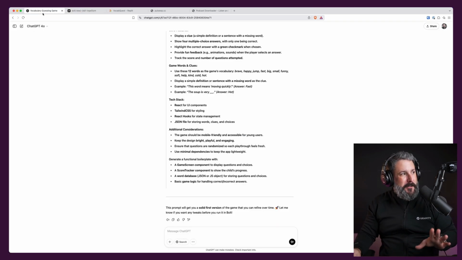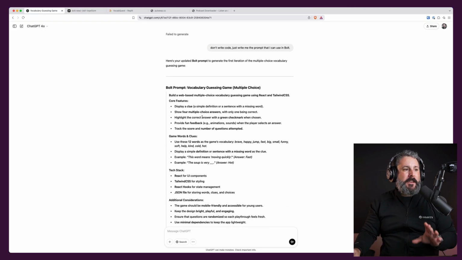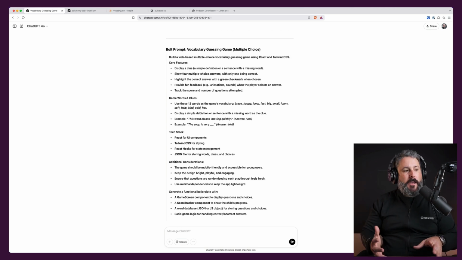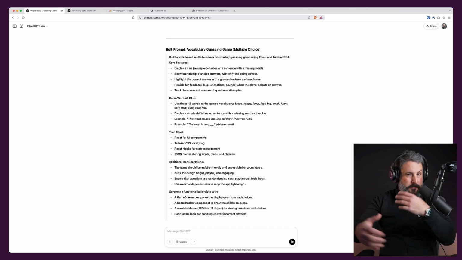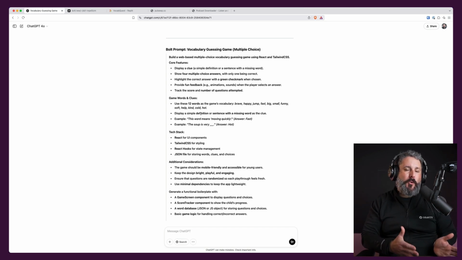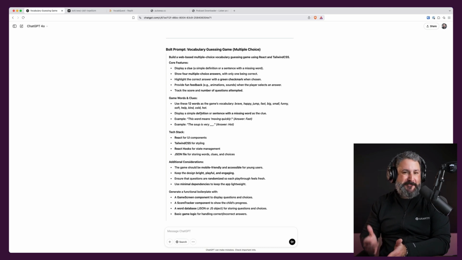So what I found, and the best piece of advice that I can give you, is to use ChatGPT or Claude and build out the idea and think about all the scenarios and ask the AI to help you think of those scenarios as well. And then at the end of it, say, hey, build me a prompt for this crazy idea that we just chatted about, so I can go and put it in another AI system, which is either Bolt or Replit. And this is what I've done here.